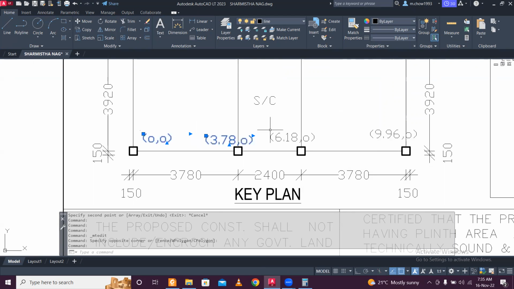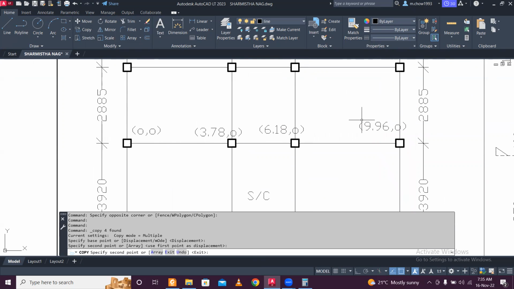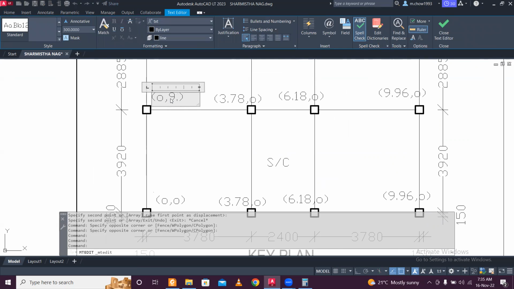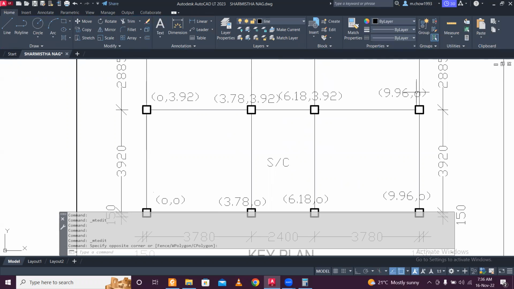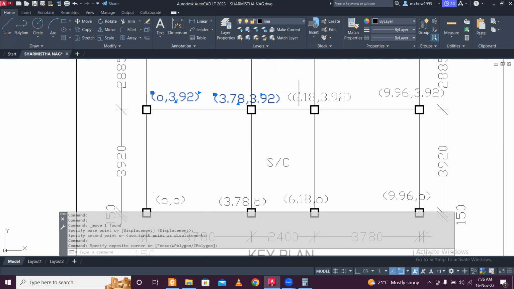And we'll copy the same coordinates to the top level, because the x coordinate here will remain the same. We just change the z coordinate, which is 3.92. Just make sure this second coordinate is 3.92 everywhere. We can also copy this with Control plus C and paste it everywhere. Paste, double click, select this and paste. Just move it a little bit, because it will go upwards as well. We need to be comfortable in this.